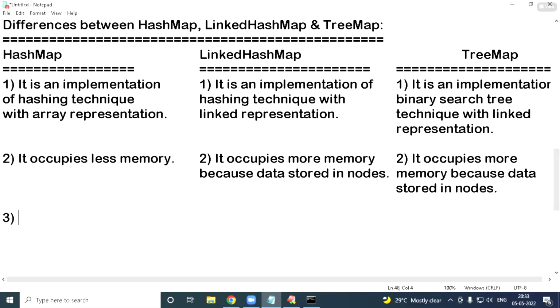It occupies less memory, it occupies more memory because data stored in nodes. It occupies more memory because data stored in nodes.